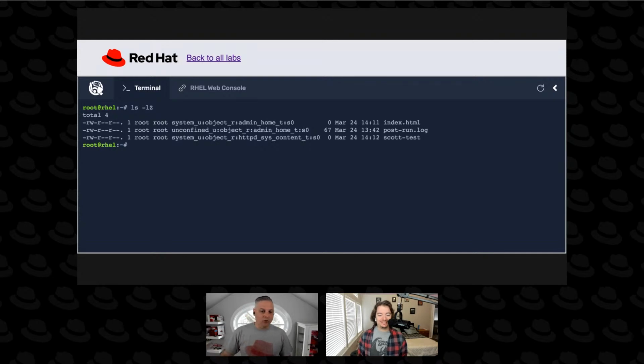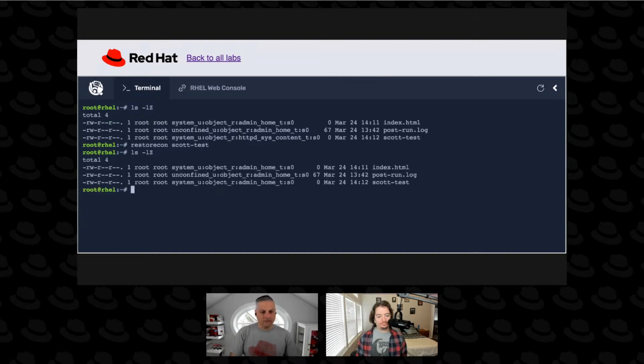When I pulled it into my home with a move, it dragged its original metadata with it. And if I do a restorecon, it looks at where the file resides now and then sets the file context appropriately for where it's residing now. So that's how we fixed our problem, right? We just made sure it was contexted in a way that SELinux expected in the place where our daemons and processes are working with this file.